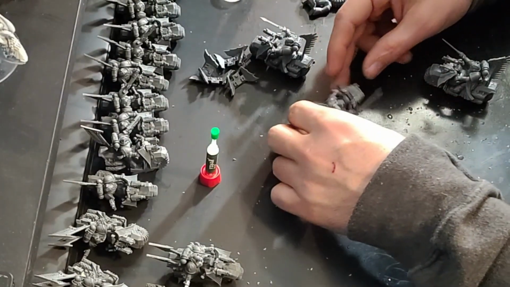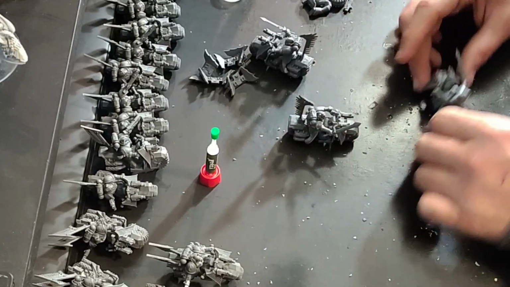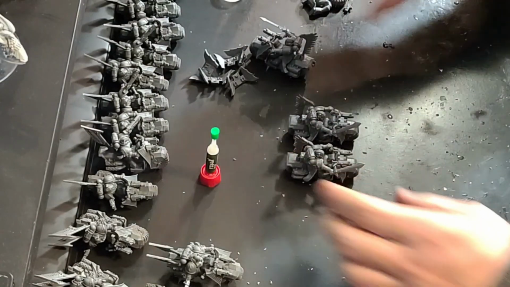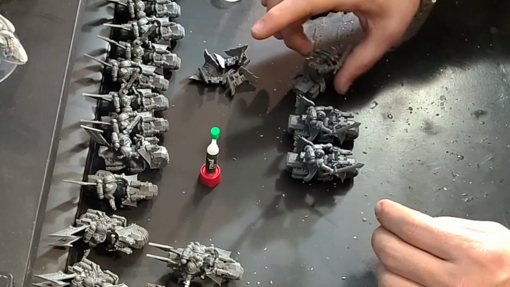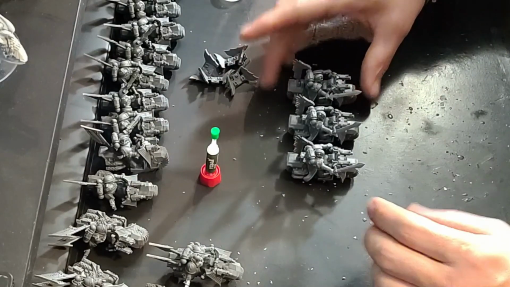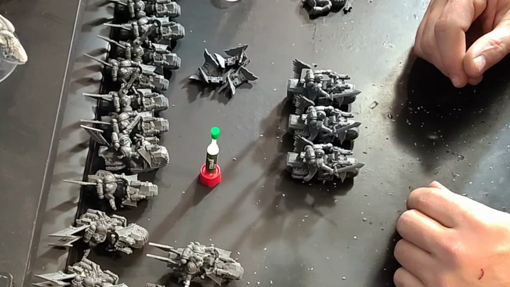But anyway, goals accomplished. We've got 3 more sergeants, which gives us 8 total for 8 squads of 5 bikes, which will work out to, at least right now, 40 Ravenwing bikers.